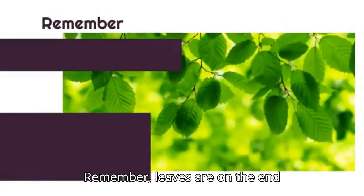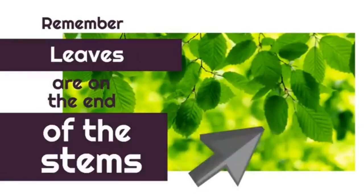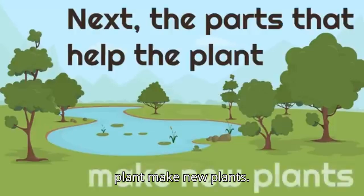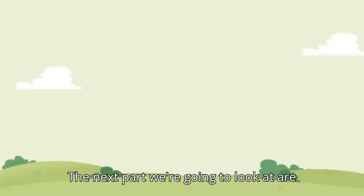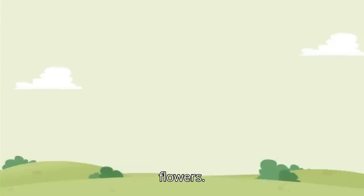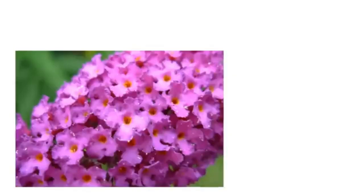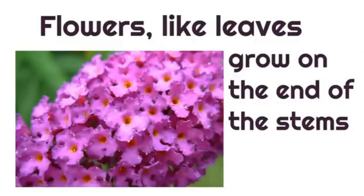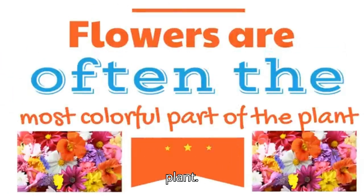Remember, leaves are on the end of the stems. Okay, so next, the parts that help the plant make new plants. The next part we're going to look at are flowers. Flowers, like leaves, grow on the end of the stems. Flowers are often the most colorful part of the plant.